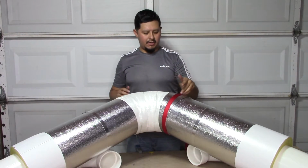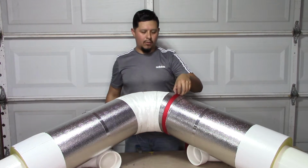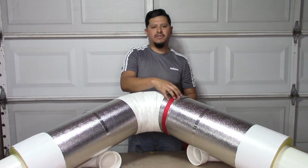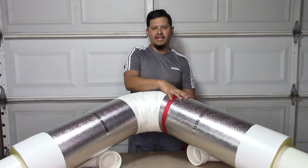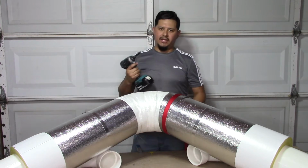So as you can see here, I have the first gore already in, and I used the 1-inch straps that we have. You can use this 1-inch strap to put it in place to wherever you want, and then what you're gonna do is you're gonna drill your gore.